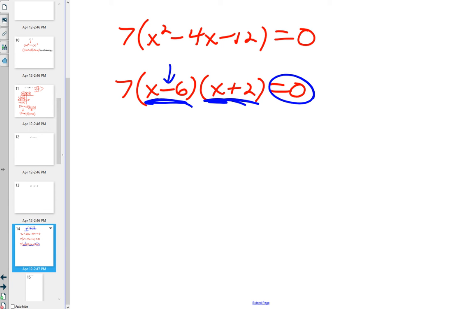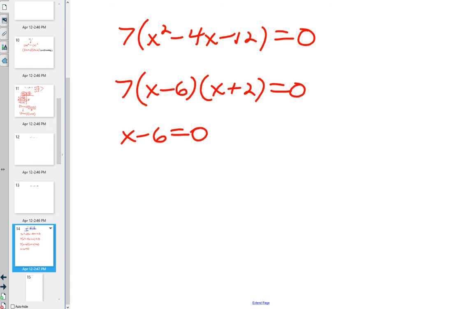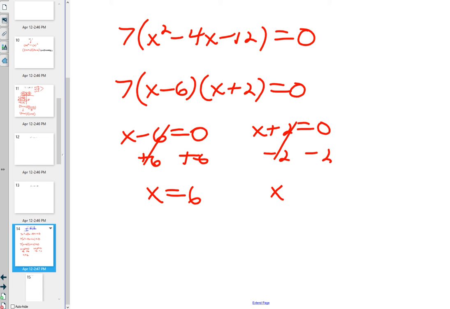When you multiply a group of numbers, only one of them has to be 0 in order to make everything 0. So, how many factors are there on the left side? How many factors are there? How many factors are there on the left side? 3. But the purpose of this is to solve for a variable. So how many of those factors contain a variable? 2. So I'm going to get those factors and make them equal to 0. Plus 6 plus 6, x is going to be 6, minus 2 minus 2.